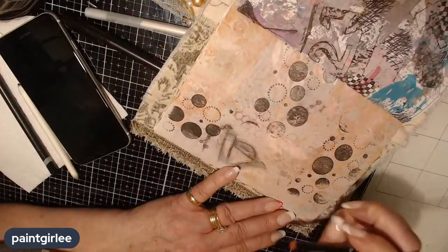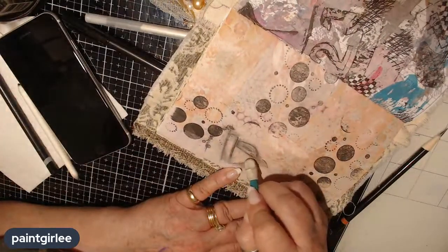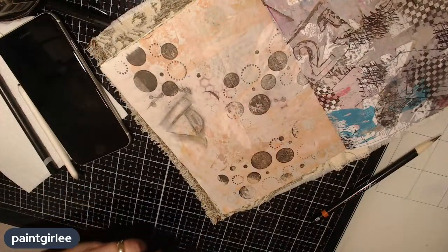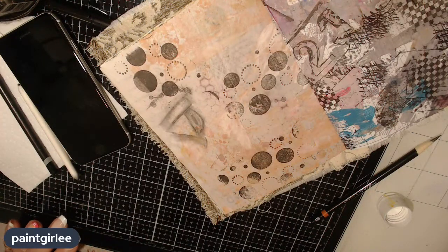All right. That's not good. I just did an ack. All right. Now, this may be a mistake, but let's do it anyway. I'm gonna color in the whites of the eye. Oh, I've got an itchy nose today.